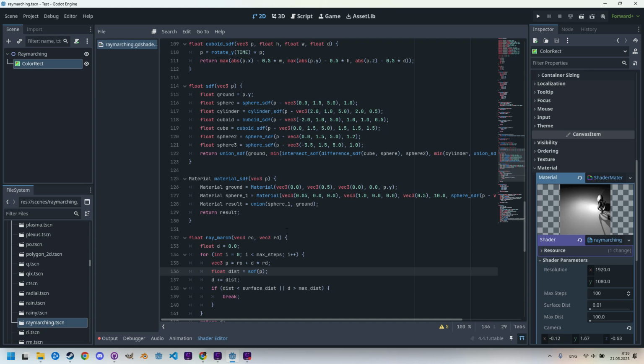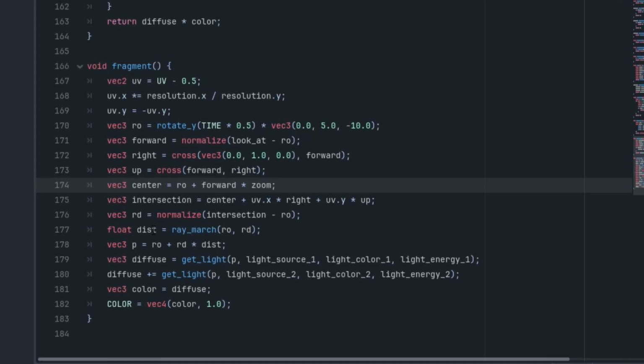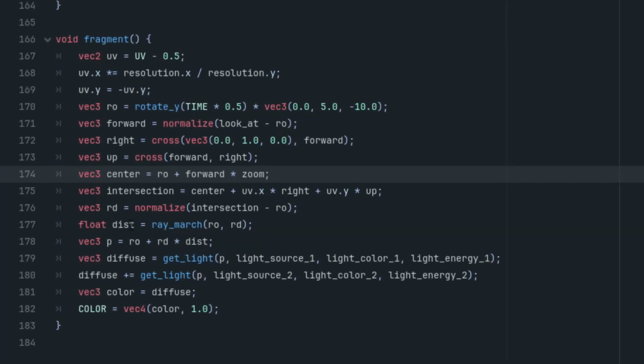So it's time to introduce changes to that as well. To understand what we want to achieve, let's start from the top, that is, from the fragment function. As we can see, the fragment function determines the length of a given ray, that is, the distance from the camera to the surface of the nearest object in the scene, and then calls the getLight function to compute the pixel color based on lighting.